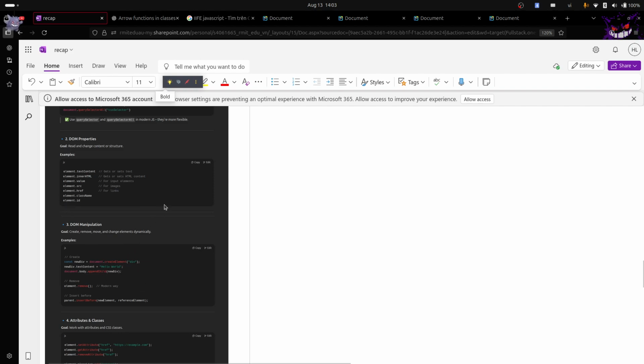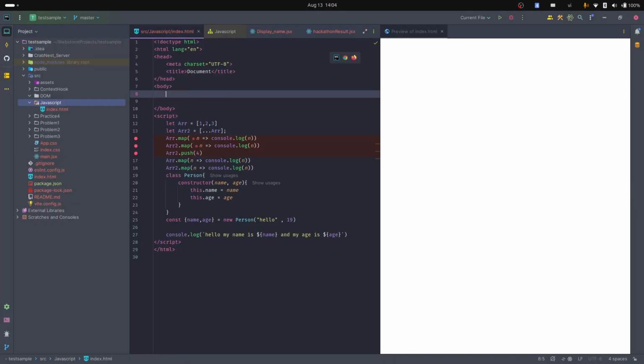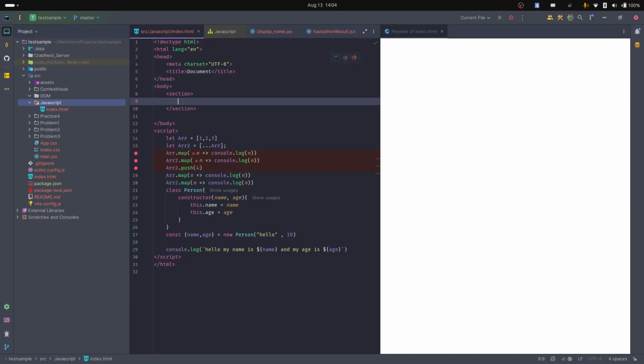And then for manipulation, we can append, we can modify as I did earlier, and we can create an element. For example, I create one element, the section right here. I'm going to create the parent tag. Inside it, I want to add more tags like the p, but I want to achieve it dynamically.